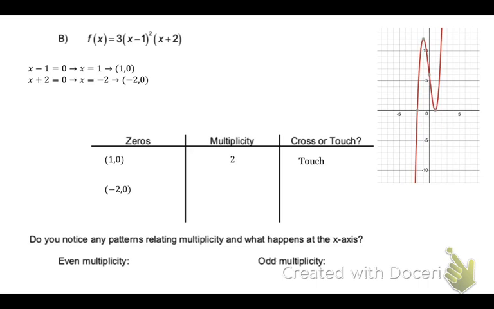It doesn't go through it, it just touches it. Okay? And then negative 2, 0. That has a multiplicity of 1, and that crosses. So at negative 2, it crosses. This is the important part. So even multiplicities touch. Odd multiplicities cross. Even touch, odd cross. Okay? You can try and come up with some way to remember that. I literally just thought of this, and it's so silly, but it might work. So this has 2 D's, this has 2 S's: even, touch, odd, cross. If you can remember it that way, awesome. Just remember that even touches, odd crosses. Okay?